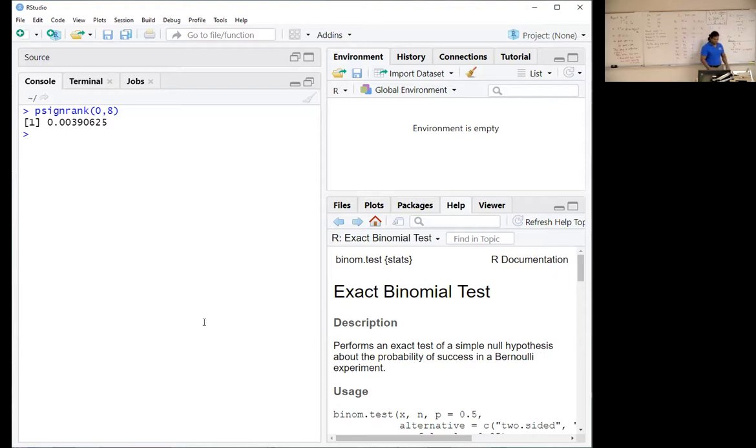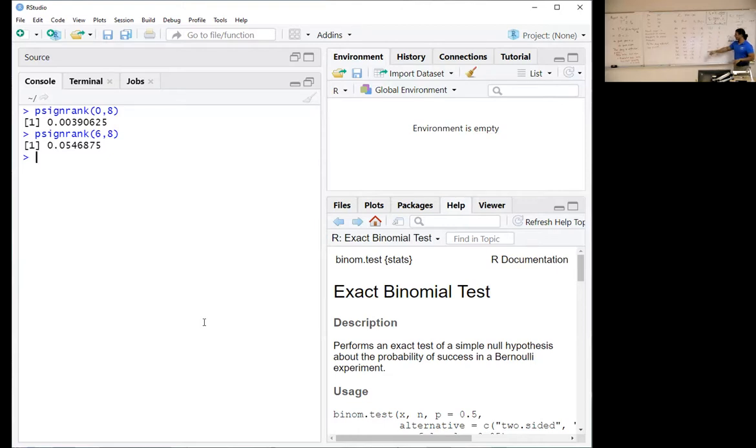So if I went in reverse and put in 6, I would get 0.05. Does that make sense? You can't expect to get exactly 0.05 because these are all computational. So in qsignrank, you use the critical value. Yes, qsignrank gives you the critical value, psignrank gives the p value. In both cases, we are looking at the area below and not above.